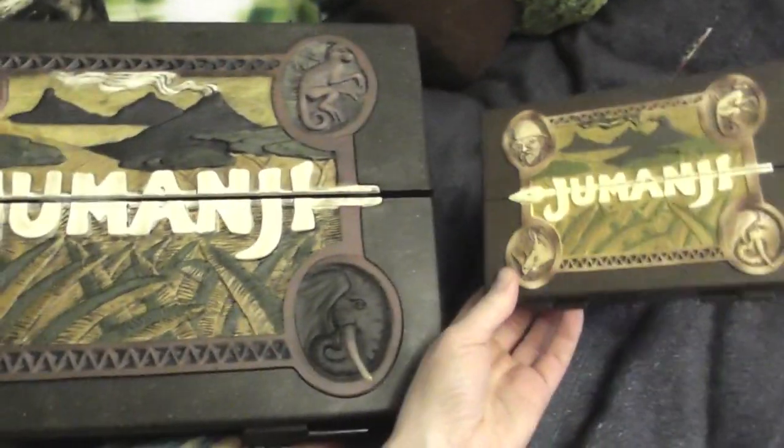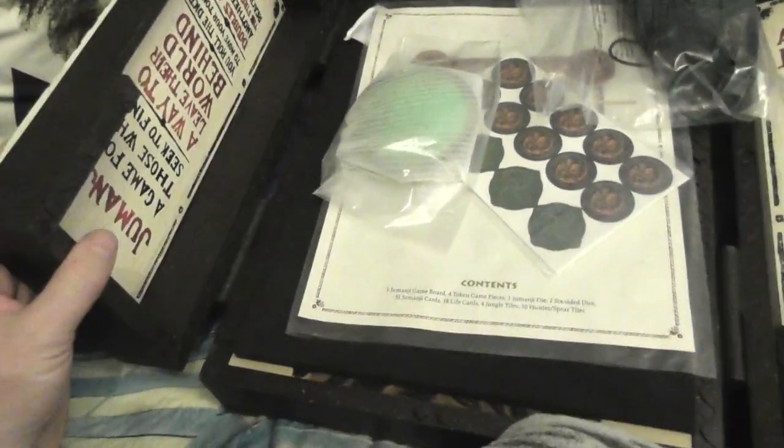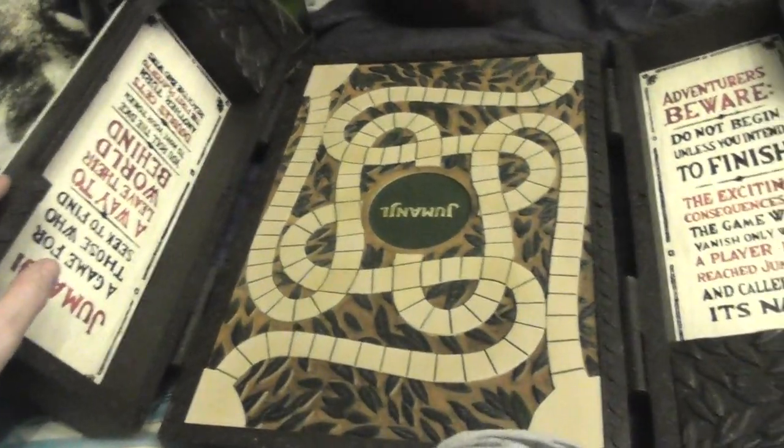The bigger one might be a little more realistic compared to the yellowish colors of this one. It's more like the full size. This one is more like a decent size for a proper game. When you open it up, it is much more sturdy — still plastic, but much less tacky-looking. Here are the instructions — everything you need to play. This one comes with instructions, and you have to assemble the center too.